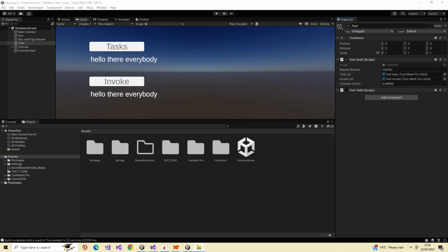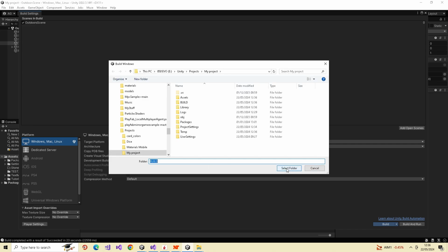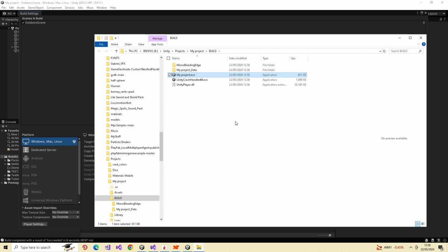So this is just going to be quite a complicated strung out one to see tasks versus invoke, with 100,000 tasks and 100,000 invokes.